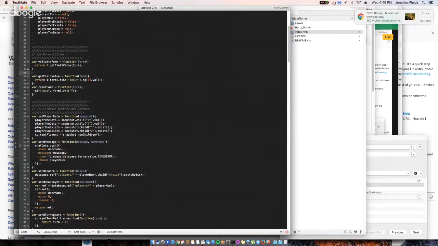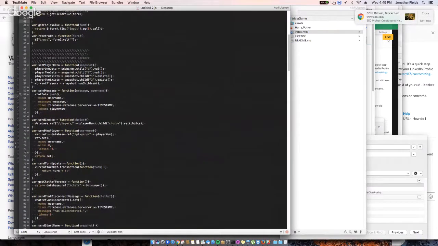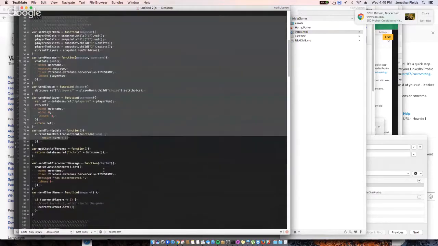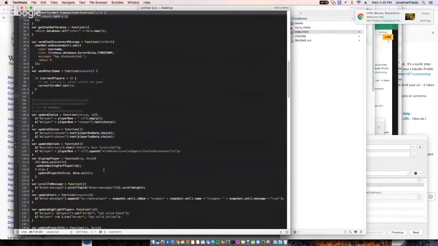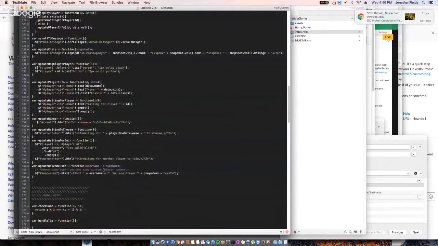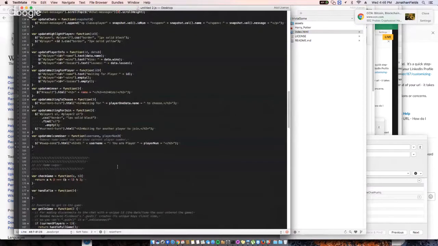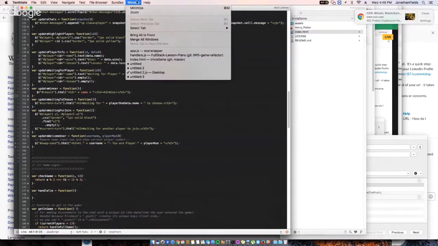Let's say I wanted to break each one of these things out into their own modules. I wanted to have all of the data functions in their own module, all of the UI functions in their own module, and then all of the handlers in their own module. That way I have a nice architecture where things all work together nicely and it's very clean and easy to read. So that is what I was working on here. And the way I did it was by using an open source library called Require.js.